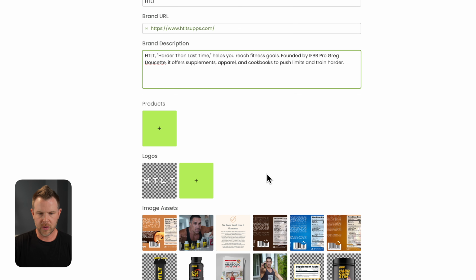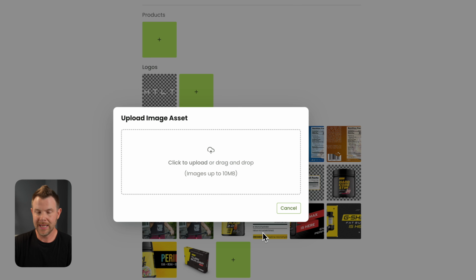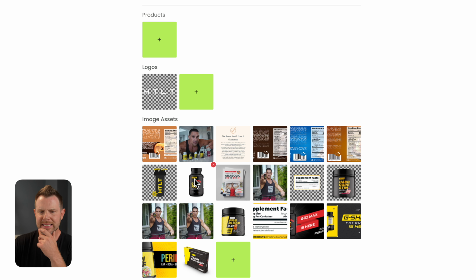And then you can see the logo that I pulled in here, as well as a lot of the product images. Now I could always add more, right? I could click the plus button and then just drop my own images into any of these sections. It would be nice if maybe I could reorganize them, like this is a product and I want to move it up there. Unfortunately, that's not the way this works, but it's okay. I've not found a real differentiating factor between having things under products and just available as images other than organizationally.